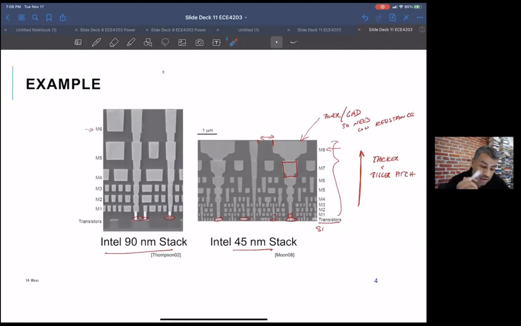Another interesting thing to note is, at least when I started doing chip design or studying it, I always thought that interconnections for whatever reason were like squares, but they're really more like tall rectangles. The aspect ratio between height and width tends to be usually as much as 2x higher than wide. So that has implications for capacitance, etc. But just something to keep in mind.